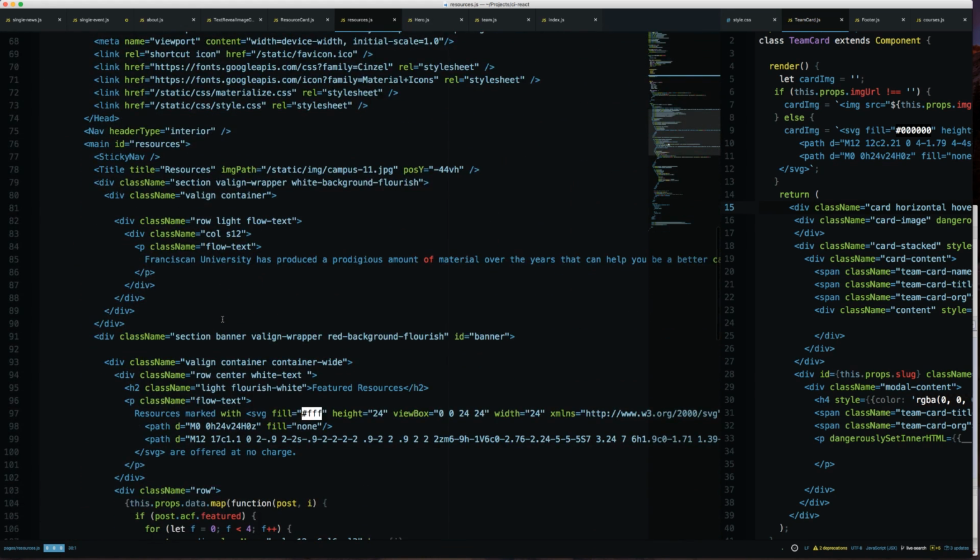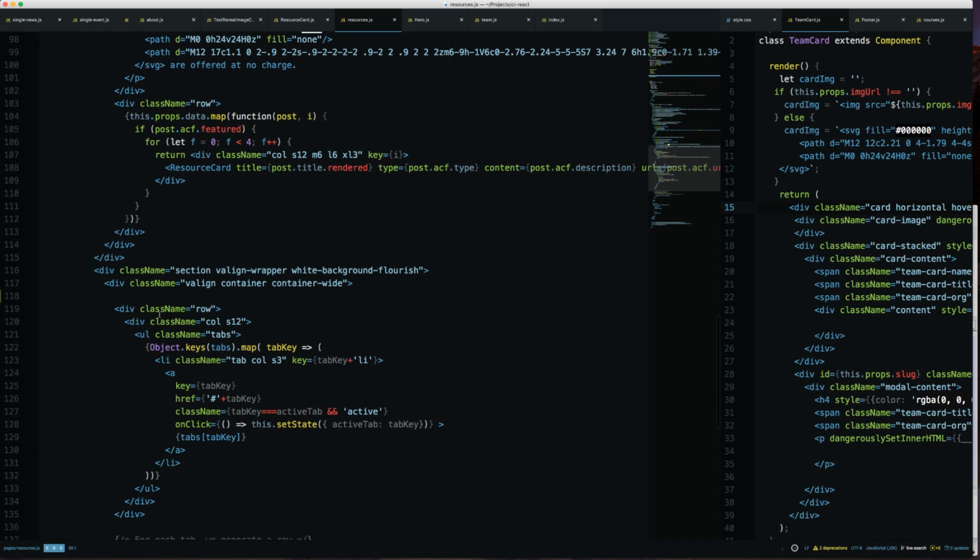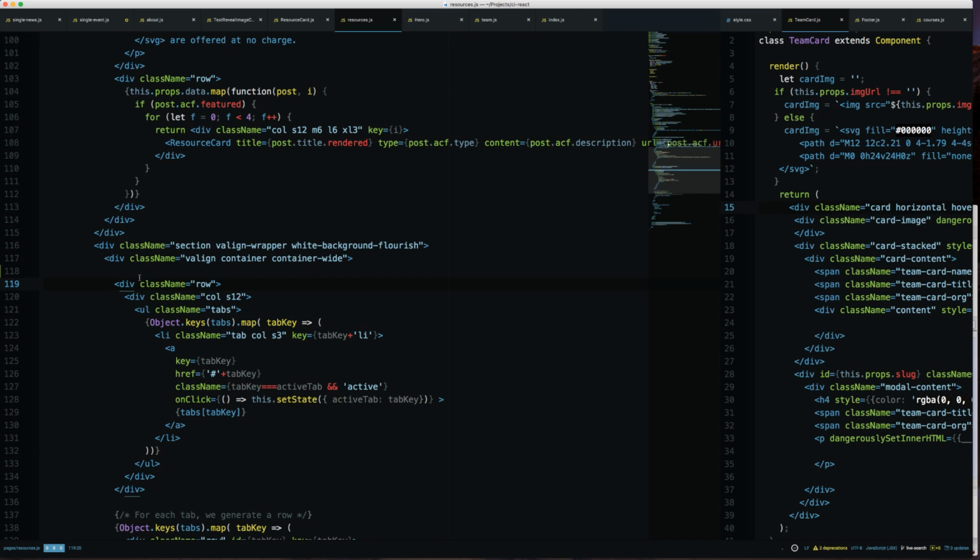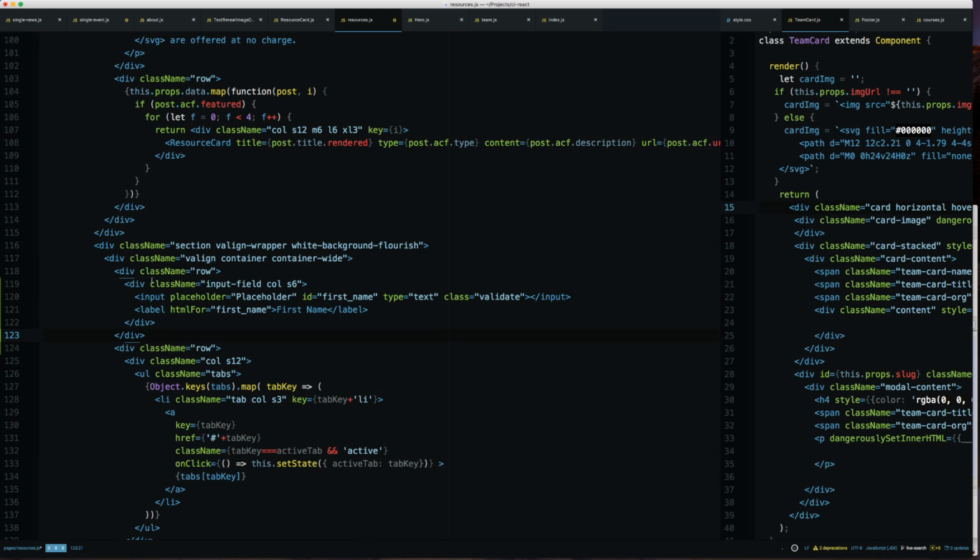And then I had also tried to put in an input, and I had just copy and pasted this from the documentation for Materialize. You can see it even says first name, which is not what I want. I want it to be search. And I was just trying to change it so that it would be valid in React. So I had to use className and htmlFor instead of just for.